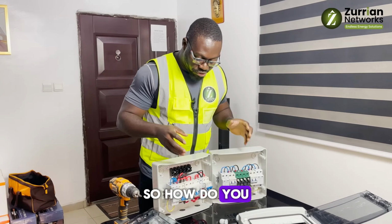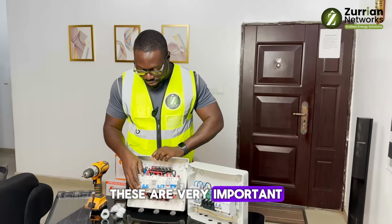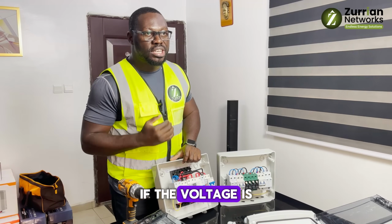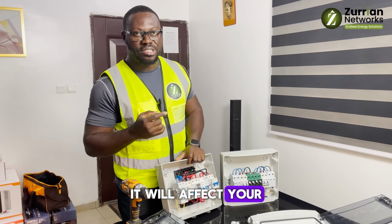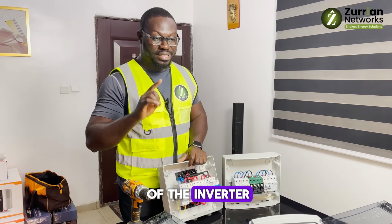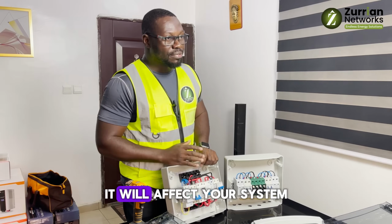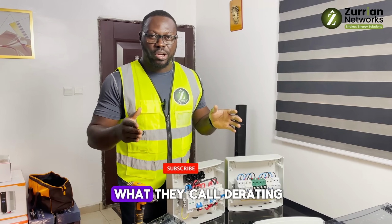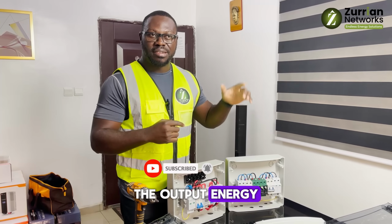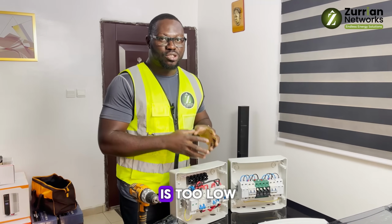So how do you protect your system? On your inputs, these are very important. First of all, let's talk about high voltage and low voltage. If the voltage is too low, it will affect your system. If it is too high, depending on the tolerance and make of the inverter you're using, it will affect your system. Some inverters have what they call derating, where you see it dropping the output power. Read about it. It happens because the input energy is too low.